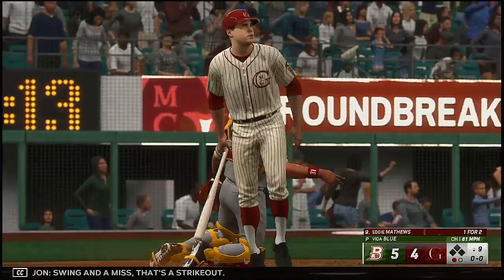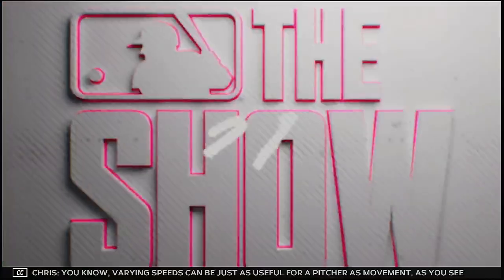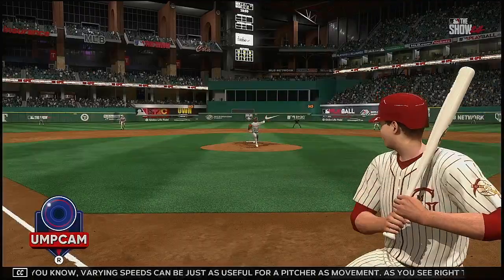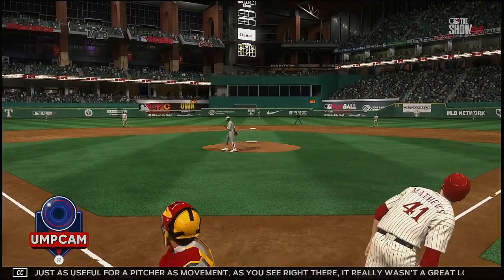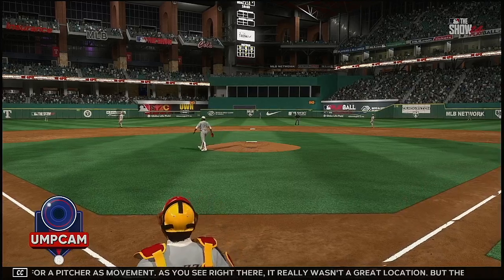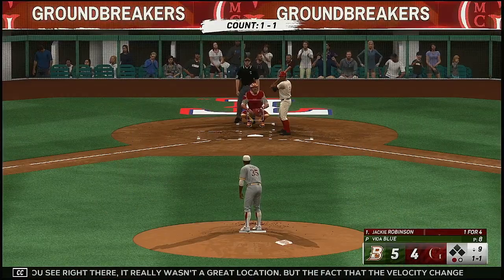Swing and a miss. That's a strikeout. Pulled the string on the changeup. You know, varied speeds can be just as useful for a pitcher as movement. As you see right there, it really wasn't a great location. But the fact that the velocity change had the hitter off balance, and that's all you got to do sometimes.